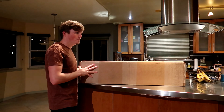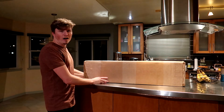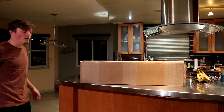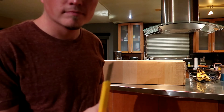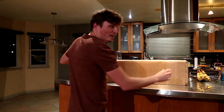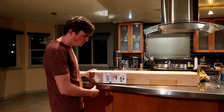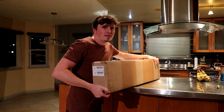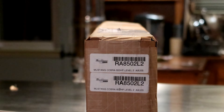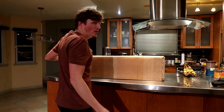I don't even know if I should tell you guys yet — should we just open it? All right, let's just open it. So I have to cut my address out of there. Some of you may even know it's from the Drive Shaft Shop, and right here it says Mustang Cobra 600 horsepower axles. So today we're unboxing the 600 horsepower axles from the Drive Shaft Shop — I'm really stoked to get these on.